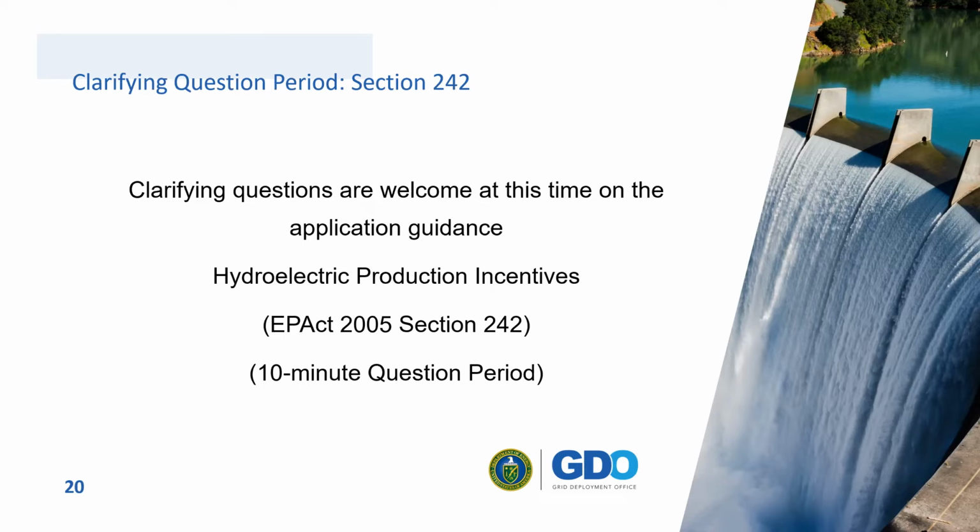Yes, thank you. I have a question about the payment calculation under Section 242. Considering that this is a unique year where 2 calendar years are being solicited under one application, can you clarify the $1 million statutory limit? Is that going to be for the total application applied to both years, or is the $1 million cap unique to calendar year 2021 and again unique to calendar year 2022?